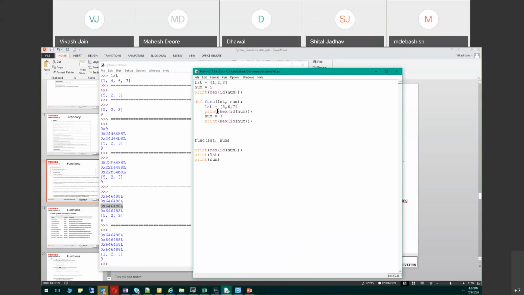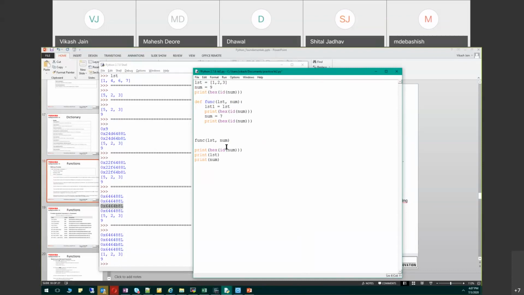So that's what I was saying, that if you want to change your list, then create a copy of it. Means you can do it like this, that list one equal to LST. Yeah. Now this is a copy of the list and not the actual list. Now if you change this LST1, it will not have any impact on this.